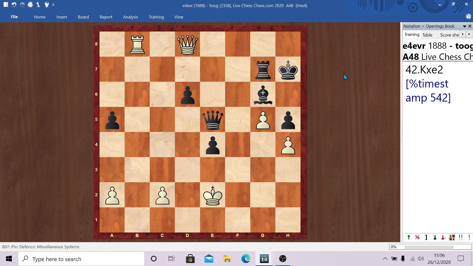He took my bishop, I took back. Still completely lost for me, but I am threatening queen into the corner with a checkmate. But he stopped me, giving his king the escape square g6, and threatening bishop c4 check. I couldn't see a way to improve, so I prevented bishop c4. Rook g8, trading rooks, excellent move from him.